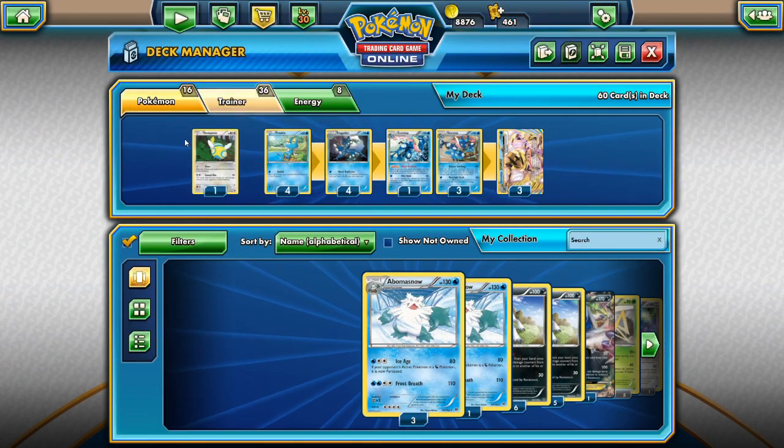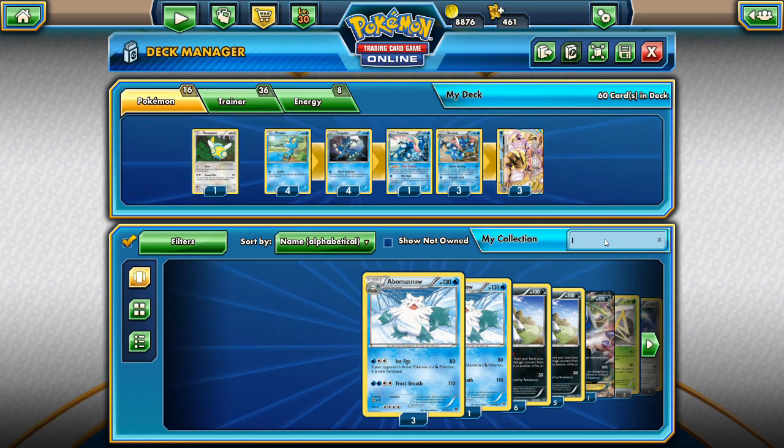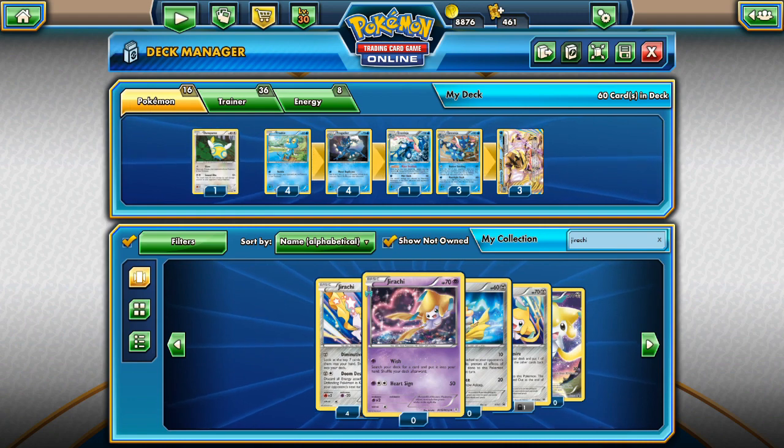Now, why is Dunsparce in this deck? Well, the main reason why it's in my list here, and why you definitely should not put it in your competitive list, is because normally you would have the Jirachi promo, which I do not own.